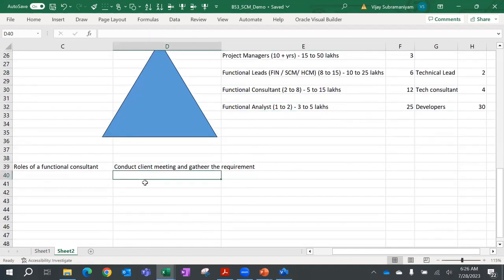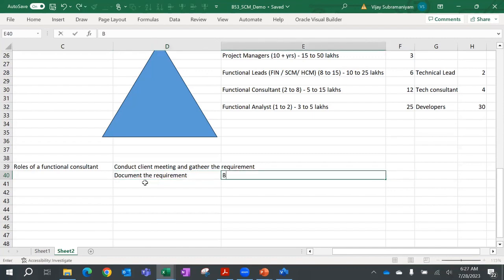Then after gathering the requirements, you need to document them, as the BR, business requirement documents, or maybe BR100. There are many models, and the document will change accordingly. Consider MD50, which we can also call the lean spec. This is a specification for the technical components. So the lean spec will be created.